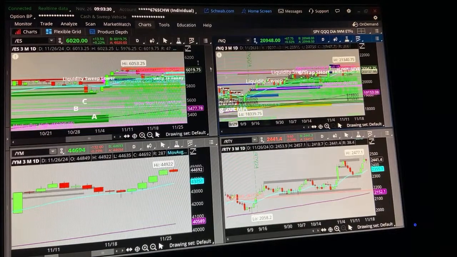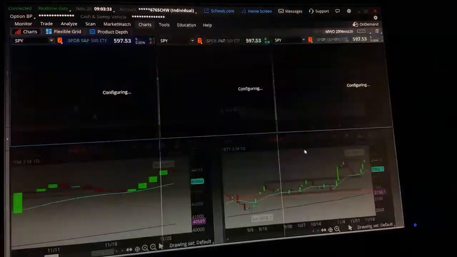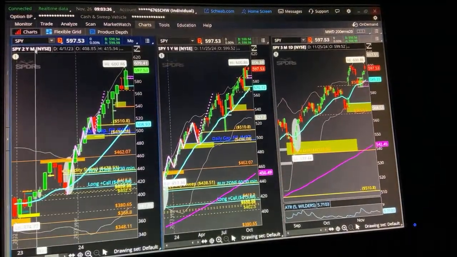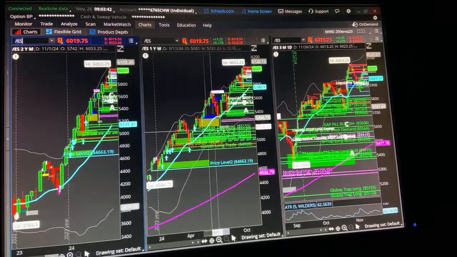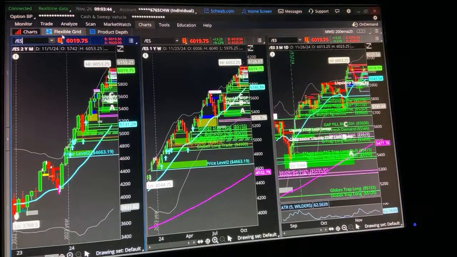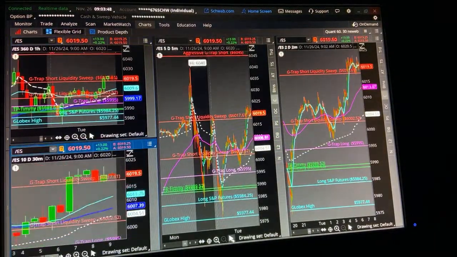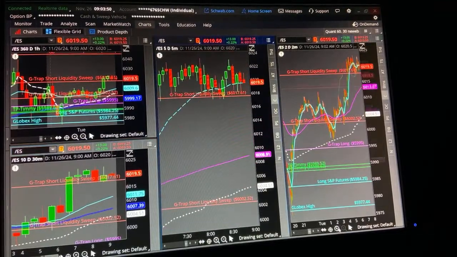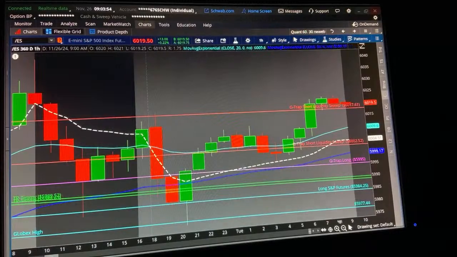Okay, so Russell's one of the weaker ones here. All right, I'm gonna switch over to the darker background here. We're gonna map out our Globex traps. So I've got monthly here on the left, futures monthly, weekly, daily on the right. Super important there. 60-minute upper left, 30-minute bottom left, 5-minute in the middle, 2-minute on the right, popped up in the 60-minute time frame here.